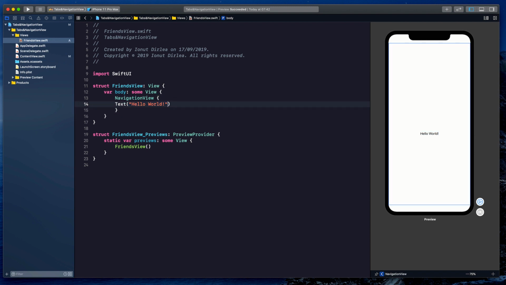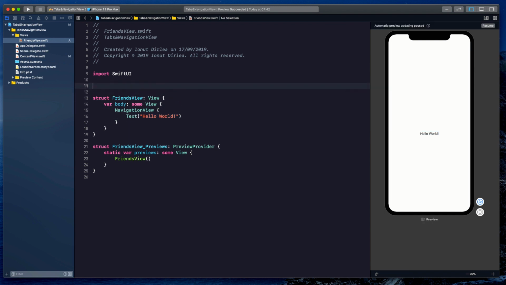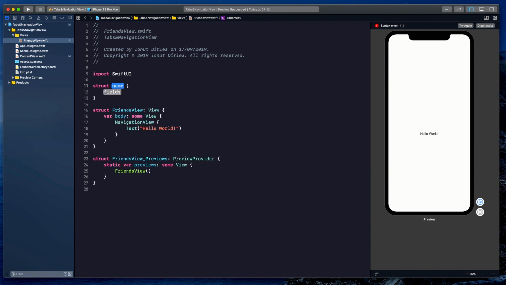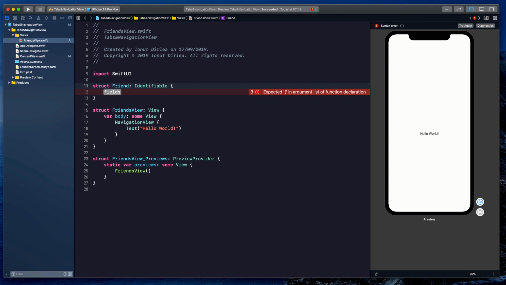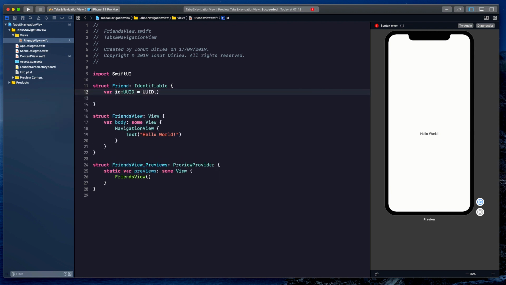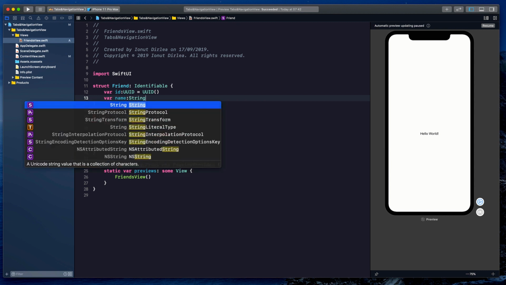Okay, we'll want to add friends items, so we'll create here, not in a separate file, a friend model. Now friend, it will be identifiable. We'll have an ID, that's a UID. Okay, and var, we'll have a name, that's a string.